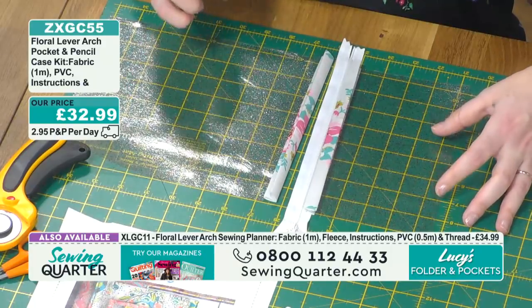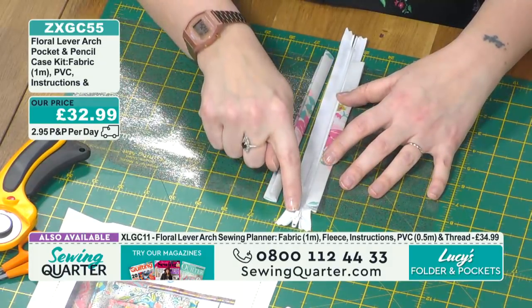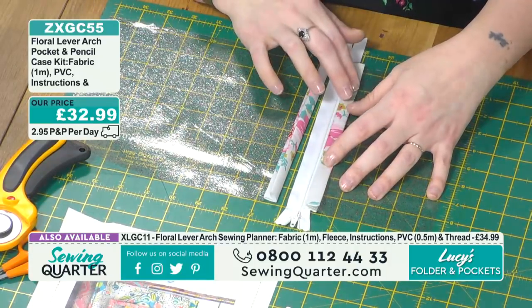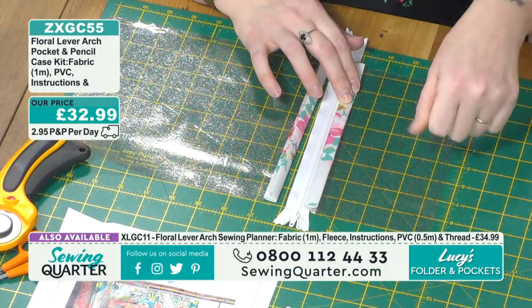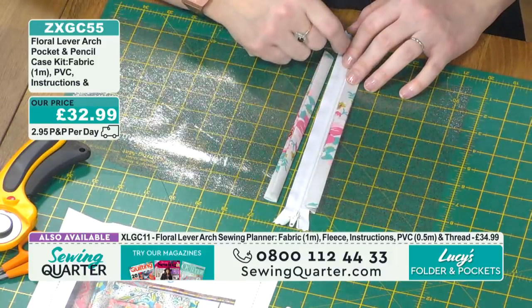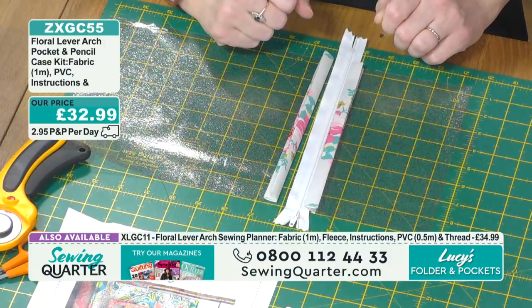The other important thing to remember is that the head of the zip, you want to pull down. So where you're going to have your eyelets, think about where you're putting it into the file, you want to pull the zip down, not have to pull the zip up. Because it's just not how we're used to doing it.